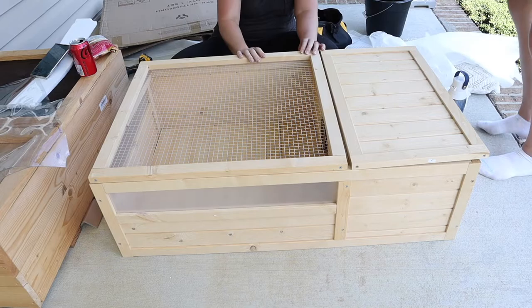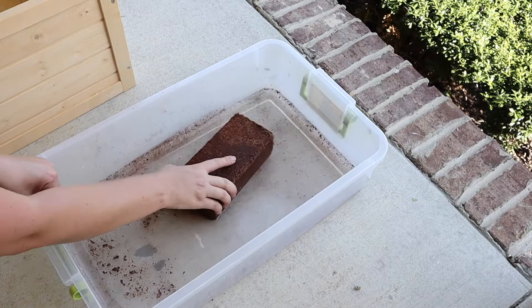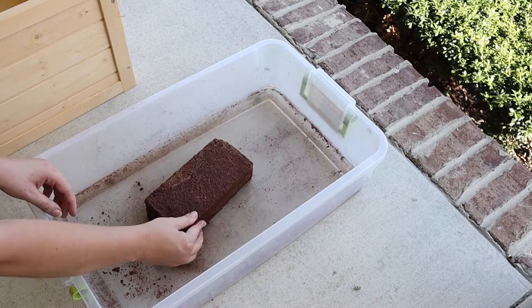Now that we put the box together, it's time to start filling it up. I am using this coconut fiber substrate, and it is in brick form, so it requires some water. So I'm just adding water, and then I'm going to prop it up and let it kind of sit for a few minutes while we work on some other things.